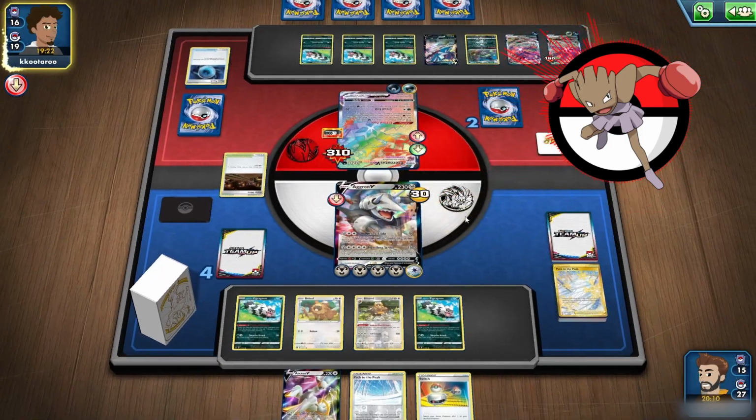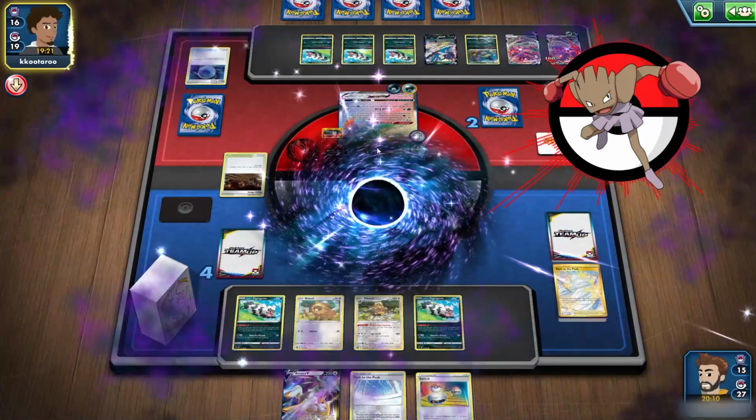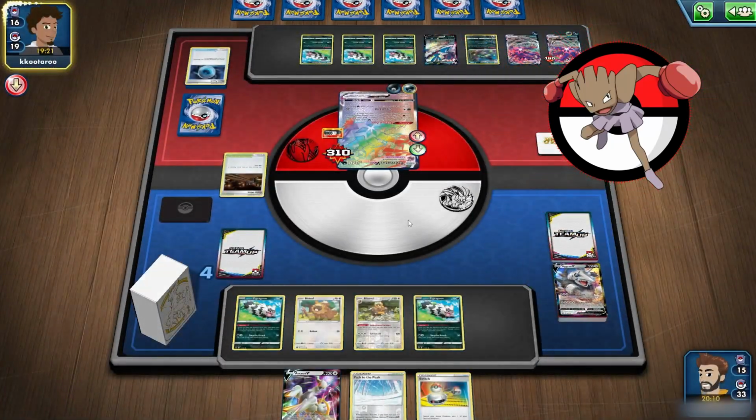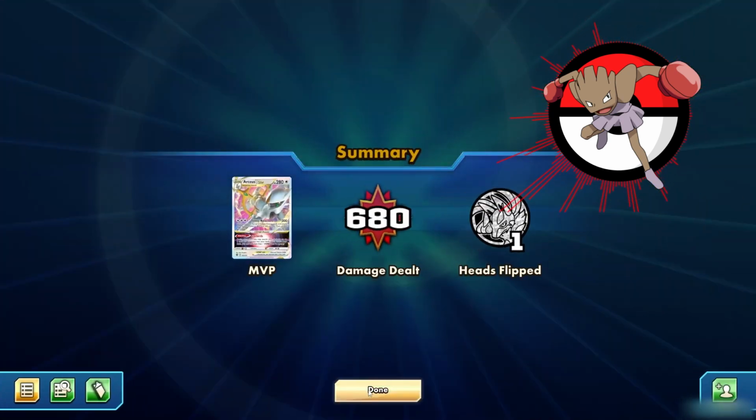We actually could have won the game next turn if we were able to Rock Slide KO, taking out another Pokemon, but that's okay. Taking the defeat, that was a very, very close game. We might have been able to pull it off, but Eternatus has triumphed over our Aggron.